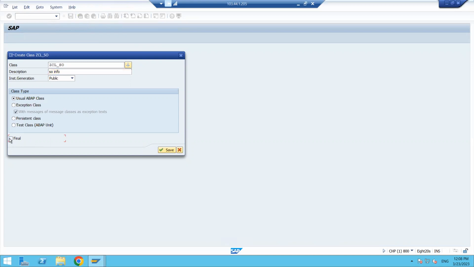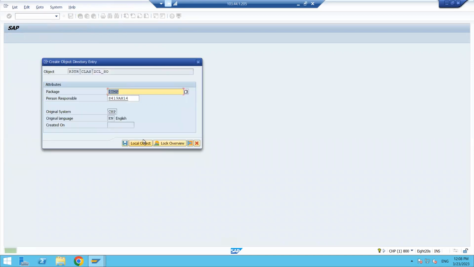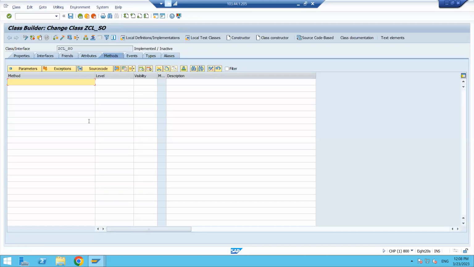This is not the final class, this is the superclass. So click on OK, create object, and here SO information and customer information. Two methods I am taking here.